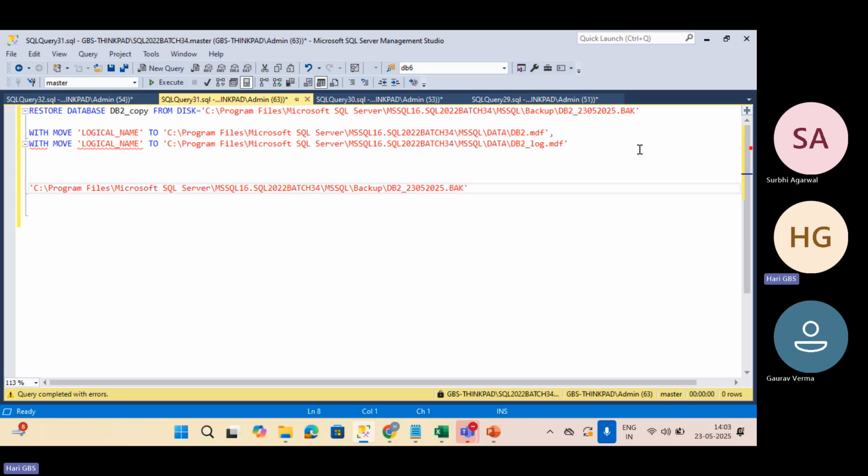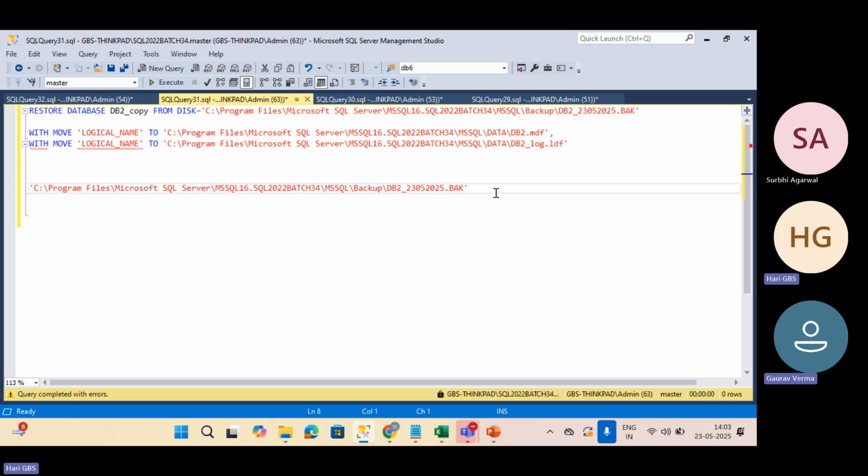That is fine. I want to check how many database files there are, not backup files. Backup file is different. Backup sets are different. So if you have multiple backup sets under one media set, you need to use WITH FILE = 1, WITH FILE = 2, like that. That is related to backup sets. I am asking about actual files. What are the files? db2.mdf, db2.ldf. These are files. So how can I see the file list?